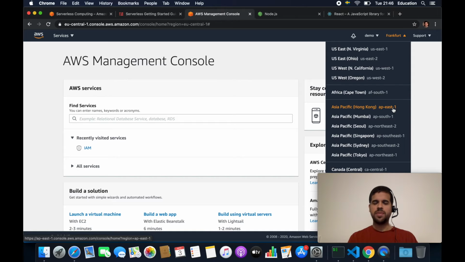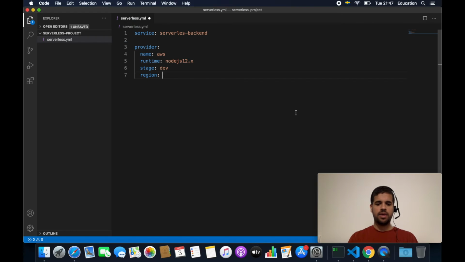So it will depend on what kind of projects and what kind of services you want to use from AWS. But at least for this demo project that we are using, almost any region should be fine. In this case, this one is eu-central-1. That's the region name.